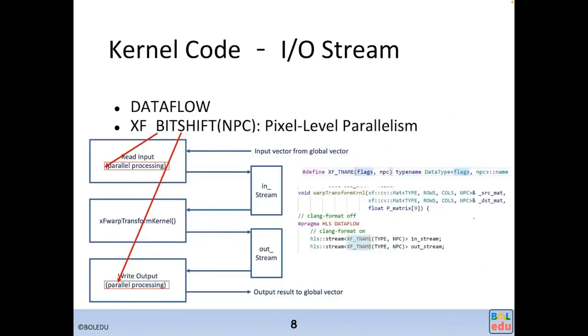Okay, so this section is about the stream. As I mentioned, we used dataflow in this function, and so here is the input stream and output stream, and we can read the input stream in parallel, which we use this function to control the pixel level parallelism. And this is what we mentioned here.